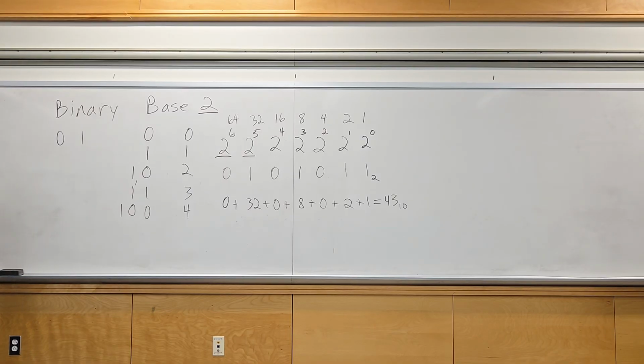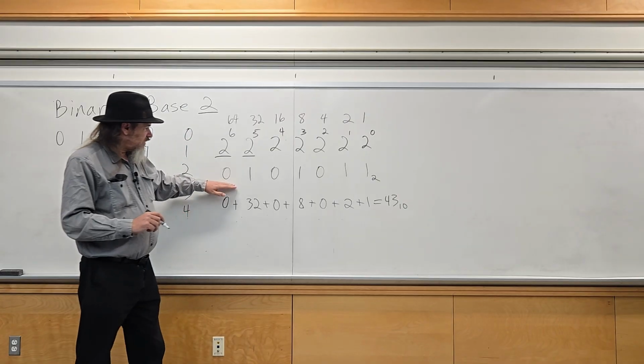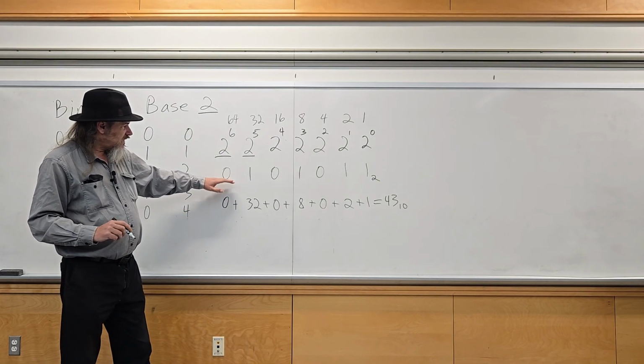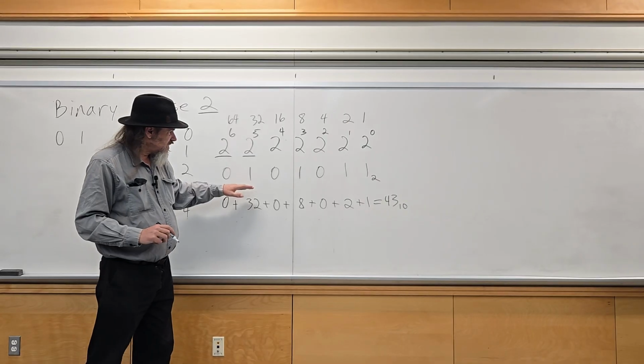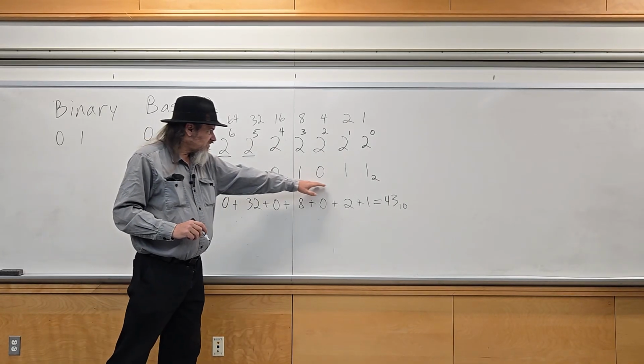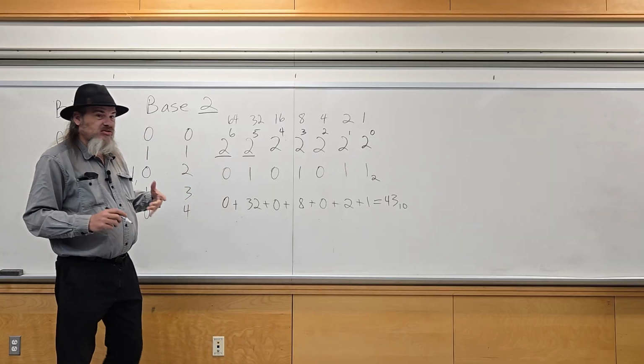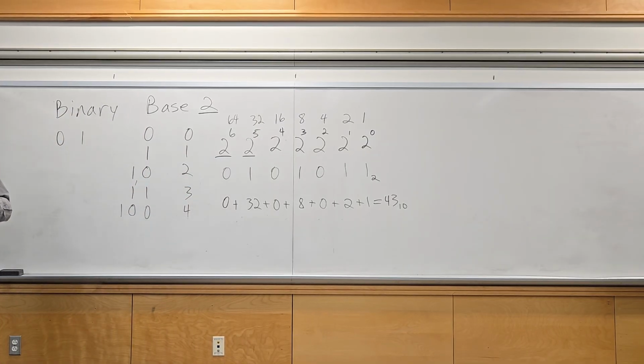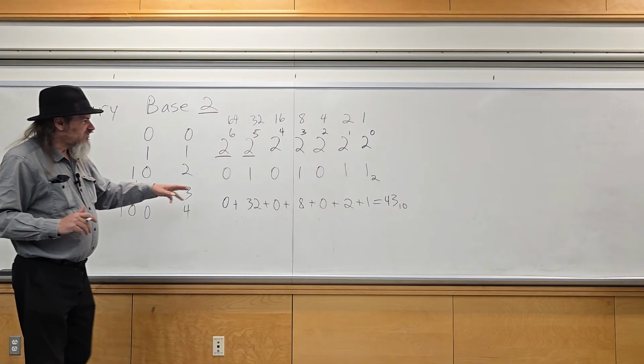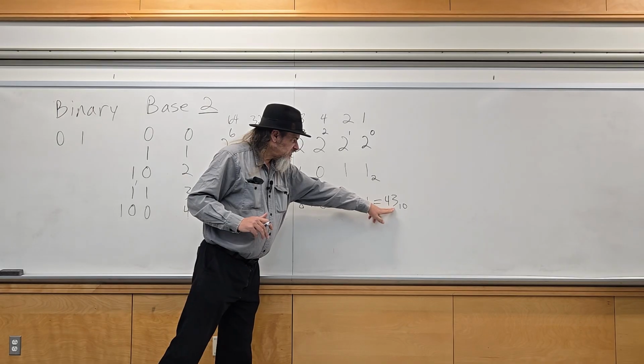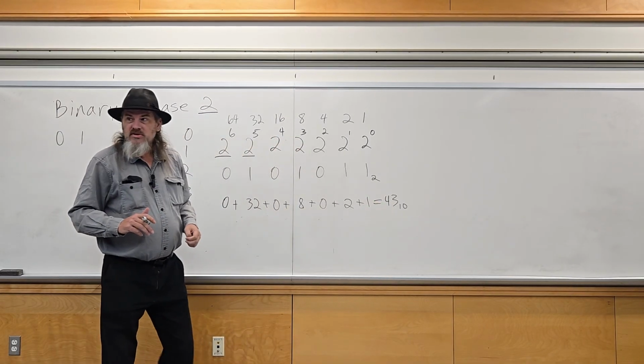One thing to notice with number systems is the smaller the base, the more digits you need to represent a number. In this case, without using the leading 0, you have 6 digits or 6 bits. Binary digits are called bits. 6 bits to represent a number that is only 2 digits in decimal.